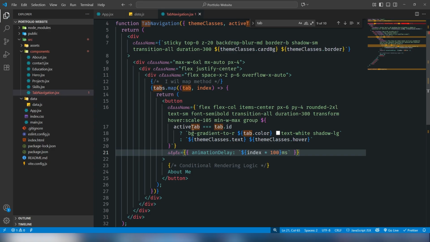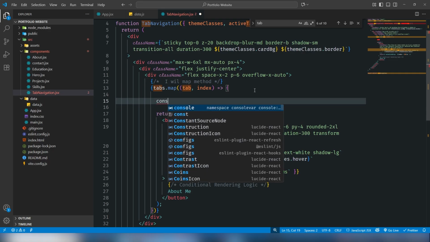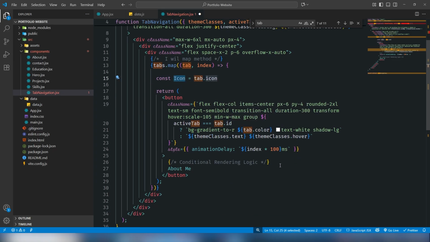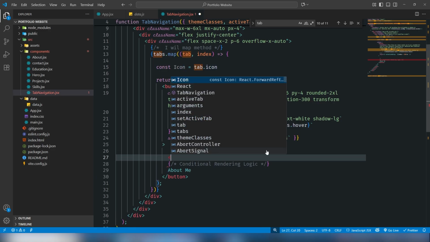In order to display the icons, I need to get the icons and we're going to assign it inside a variable. So let's do the const icon, tab.icon. Right, so I'm going to use this one. After this one, I'm going to use icon.